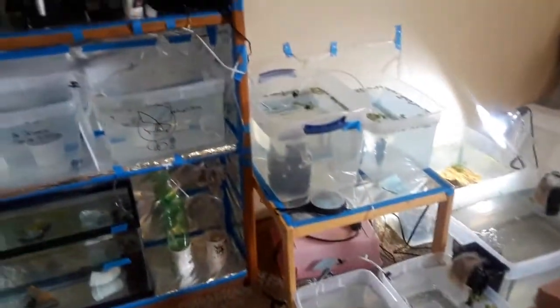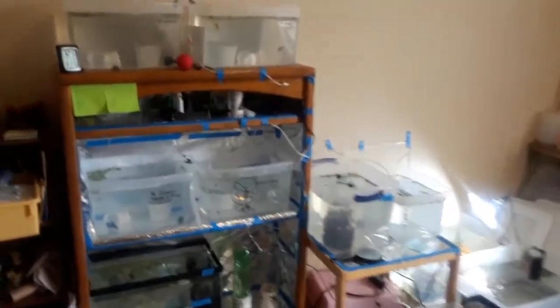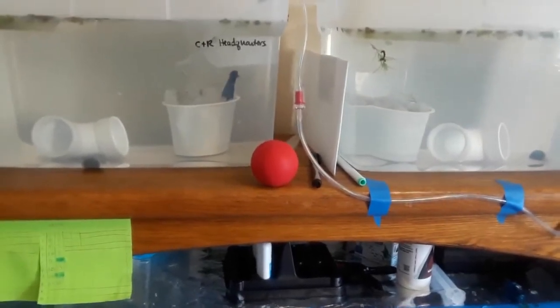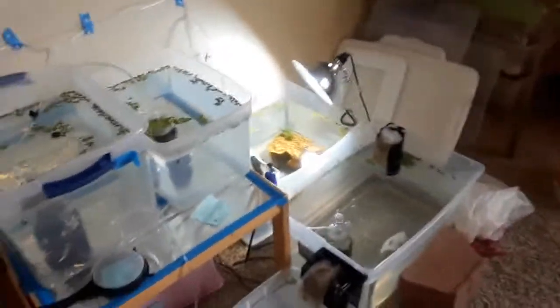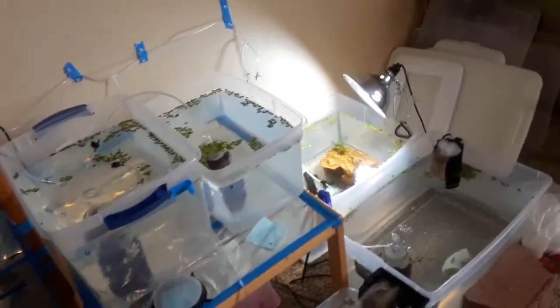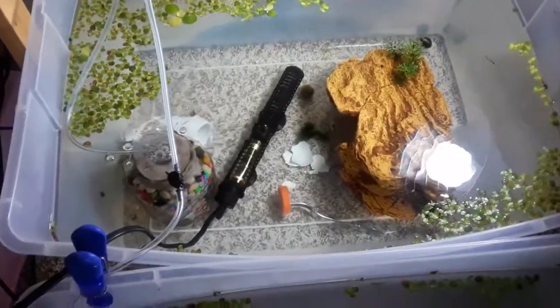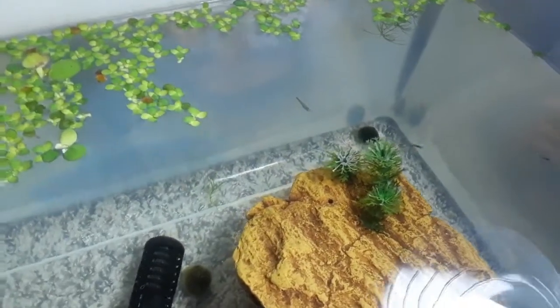I cleaned my fish room — it's looking crowded with fish stuff but relatively clean. That is all for now. Hopefully the next time there's a video it will be guppy babies. You will probably see that tacked on to the end of this video if it happens this week. I just wanted to update you guys because I know you've been waiting for these tanks to cycle, just like we have.